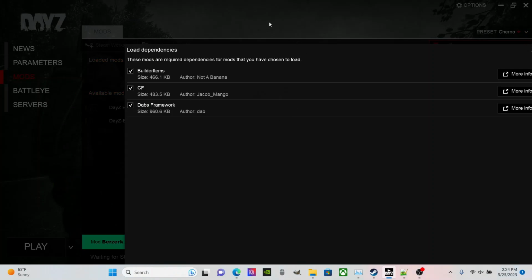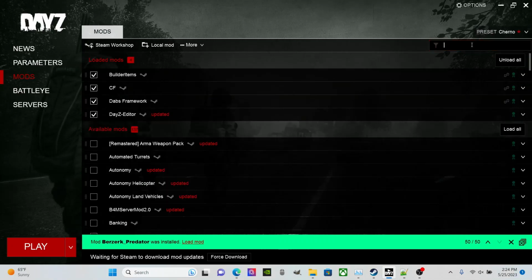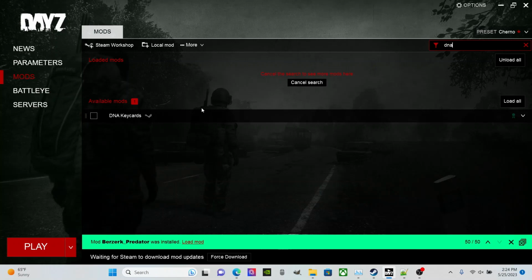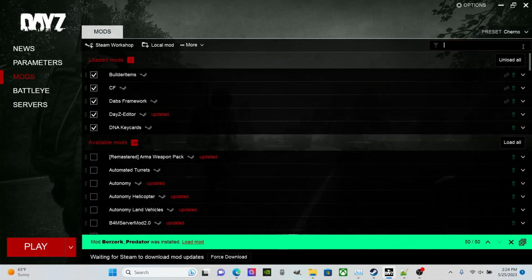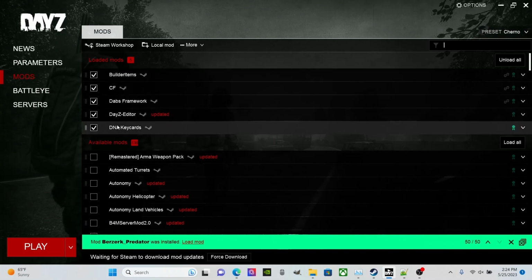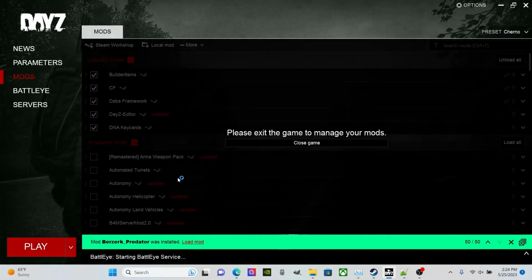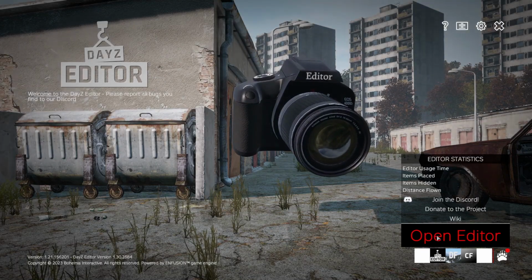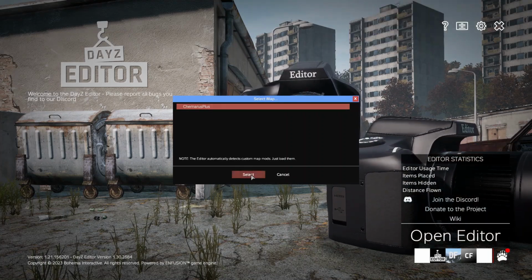Select that. I'll select these that come up. And DNA. So now I have all these selected, and I'm just going to push play. I'm not going to start my server for editor. So I'm going to open editor and choose my map. I'm just doing Cherno here.